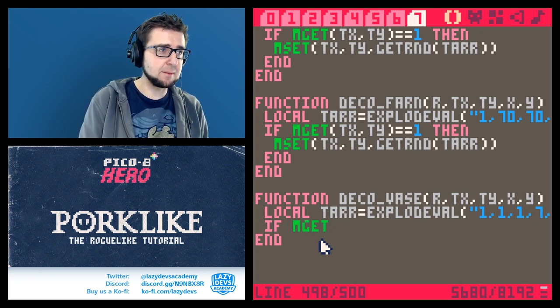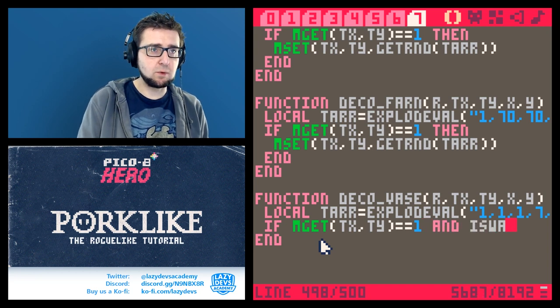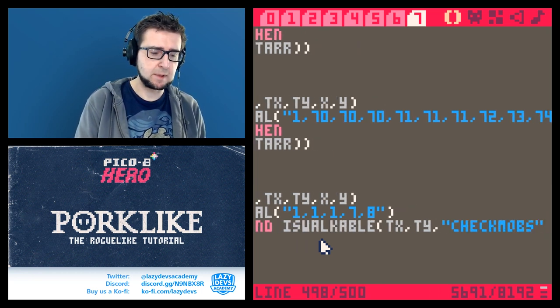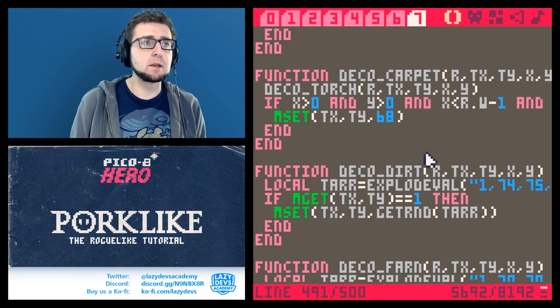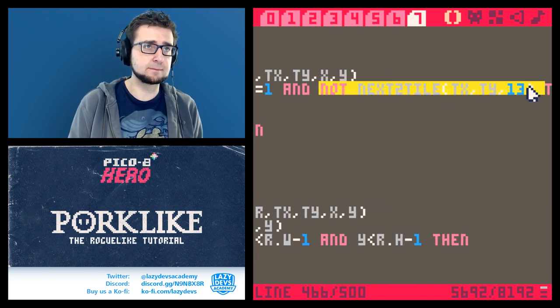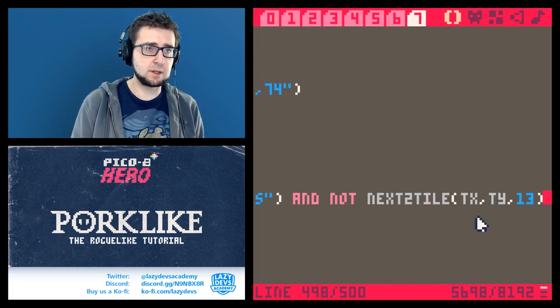So you're going to do something like if m get tx ty, if this is actually an empty tile, and is walkable, tx ty check mobs. We're actually checking if there's a mob in this room here. And something we did above, we don't want to have a vase next to a door. That's bad. We have this with torches, and so we're going to make sure that we are not next to a door, and not next to them.